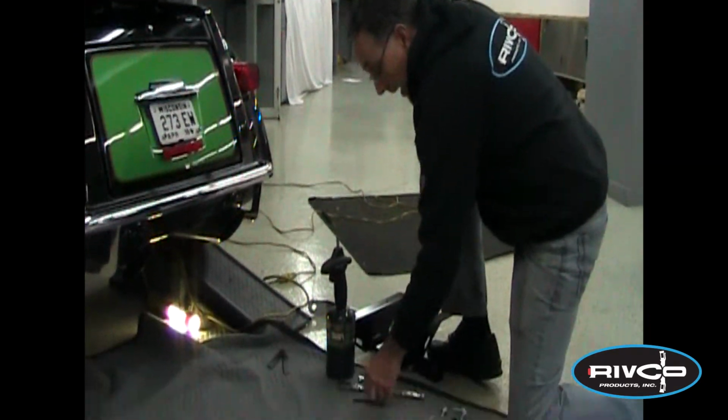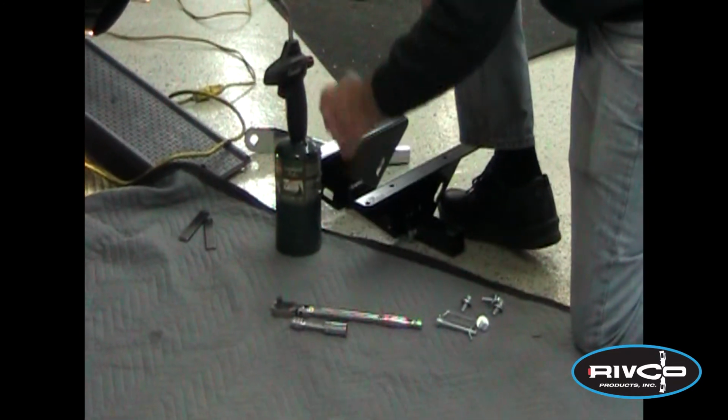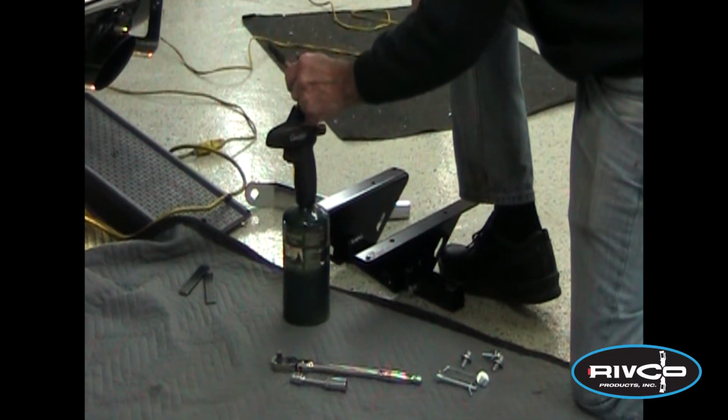The tools you need are pretty basic for this job. You're going to need a 1/2-inch socket, a short extension, a ratchet to drive that with, a torch. We're going to heat up a couple of bolts here to break down the Loctite.